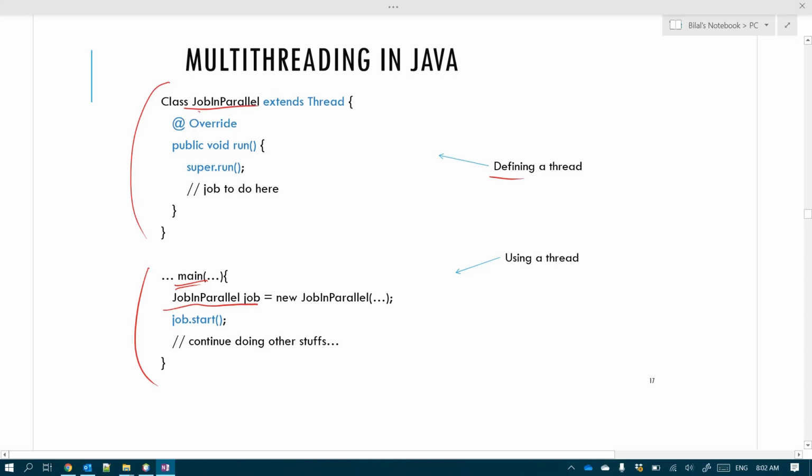I overrode the run function, but I'm actually calling the job.start function, although I'm not redefining this function. So to use a thread, once again, I instantiate my thread class and I call job.start. And then I can do whatever other things I want to do in my main function.